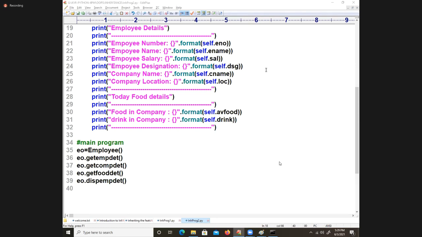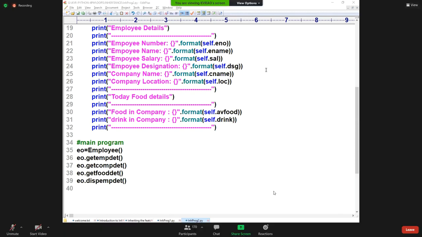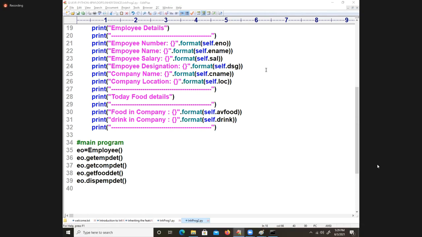Which type of inheritance? All of you, don't go with your own confusions. Clearly tell me. Multilevel inheritance. So here college is called which class? College is the intermediate base class.